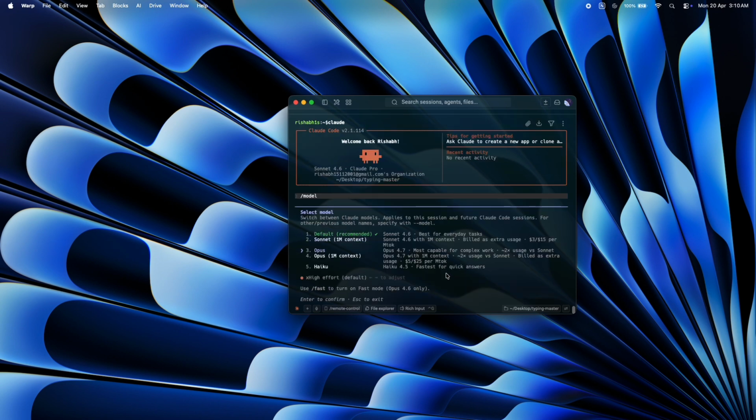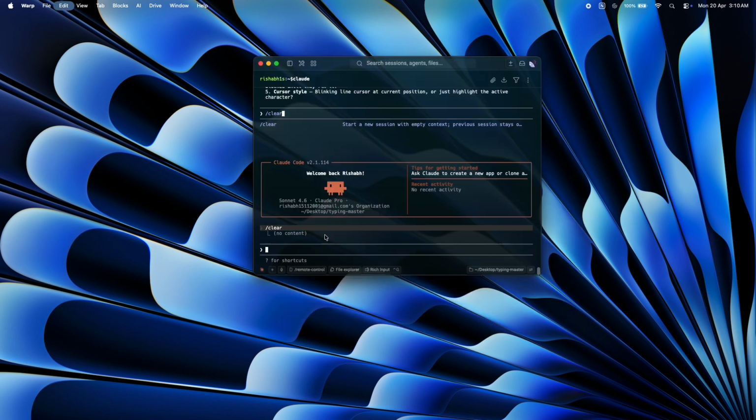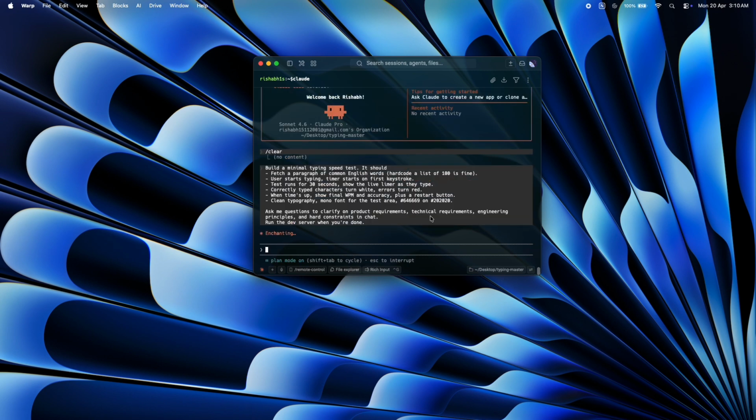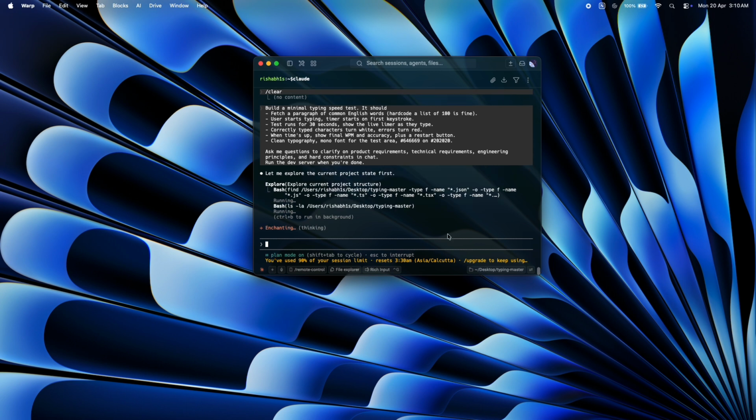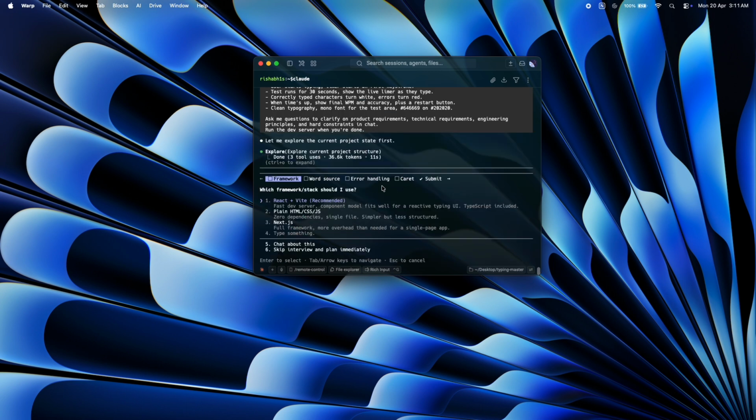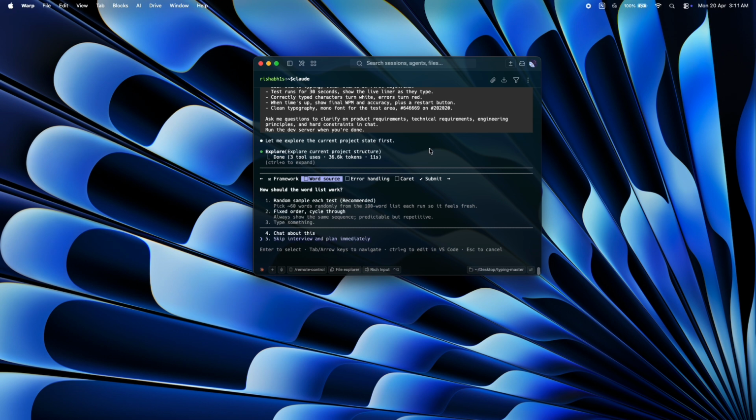Okay, so I am showing a few of the models here that we get with Claude Code. Again, similar models as the web. And this is a basic prompt that I have given. It is not that basic. I am specifying the requirements also. And since I'm running this in plan mode and also I asked it to ask me the product requirements, technical requirements and those questions, now it is giving me that interface to select the plan as per my requirement.